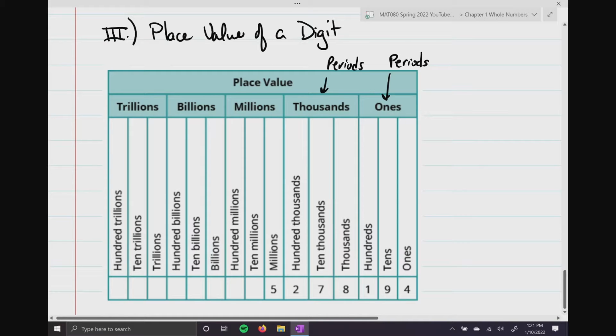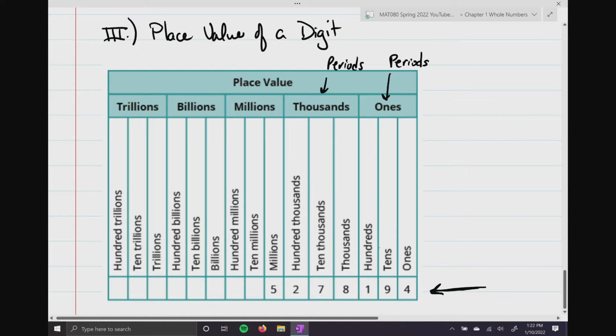If you notice, every 3 numbers, if we look at the very bottom, I'll draw an arrow to where I'm talking about. On the far right-hand side, we have the 4, which represents the 1 position. That would be like if we had 4 blocks. Then we have a 9, which fills in the tens position. That would be the same as saying 10 rods. And then the hundreds would be one 10 by 10 square, and we have 1 of them. So if you follow this, the first period is called the ones period, because you have ones, tens, and hundreds.